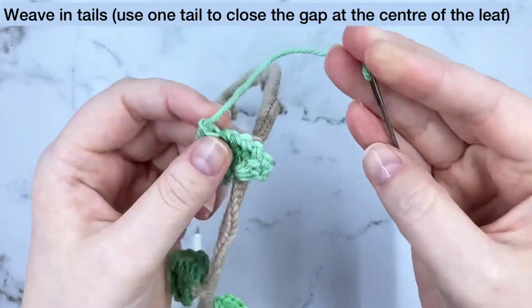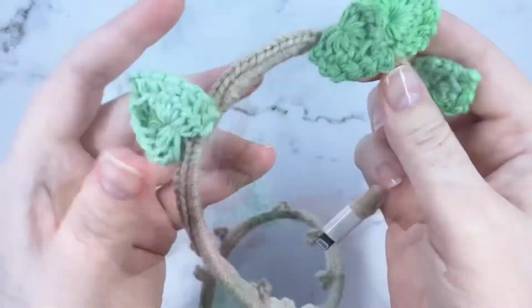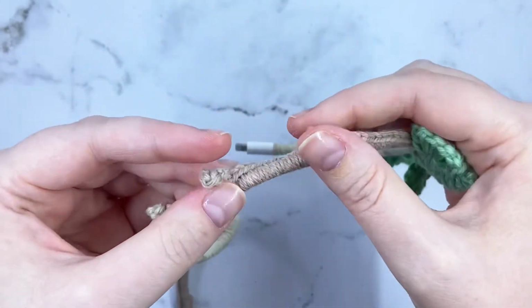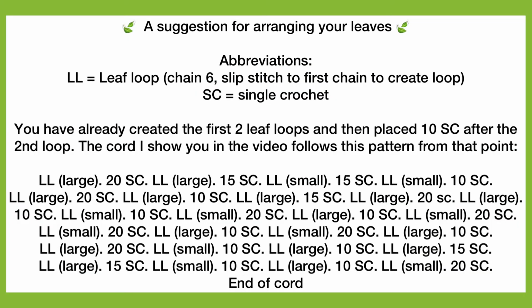Now that you know how to make the 2 sizes of leaf and you can see what they look like on your cord, you can continue on with covering your charger cable, single crocheting along it and creating chain 6 leaf loops so you can add leaves when you're done. Up on the screen now, you'll see I've put an idea for how to space out and arrange your leaves if you wanted some guidance.